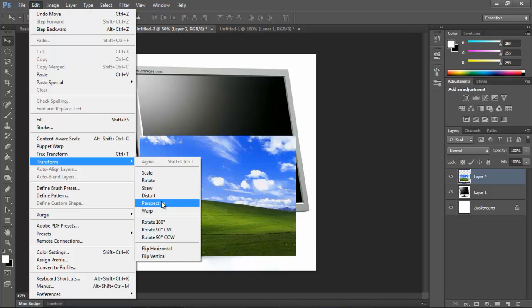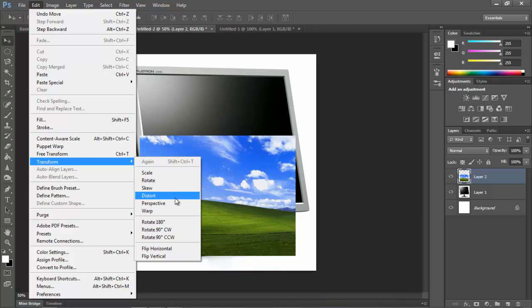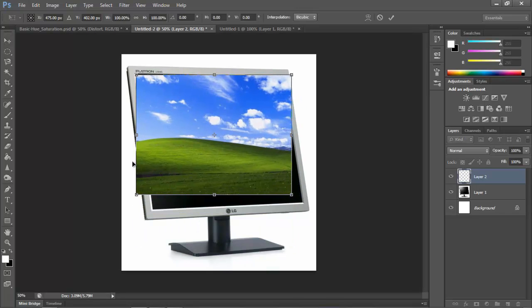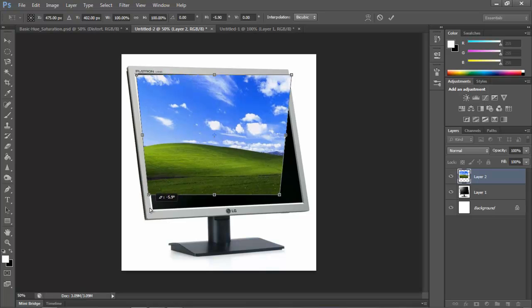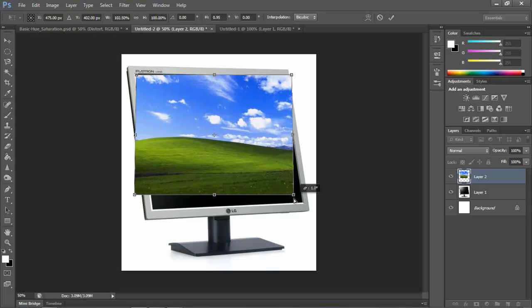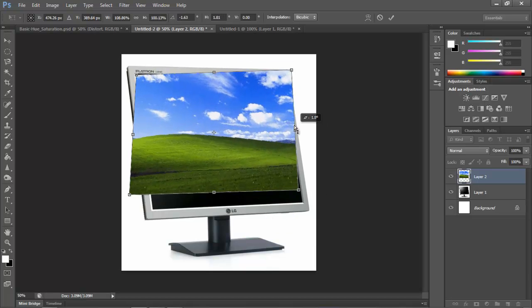There's distort and perspective. First you go to Edit, Transform, Distort or Perspective. Let's start with perspective, the harder one. We'll just select here, and we can resize it like this. We can change it back. We can make it go higher or lower.